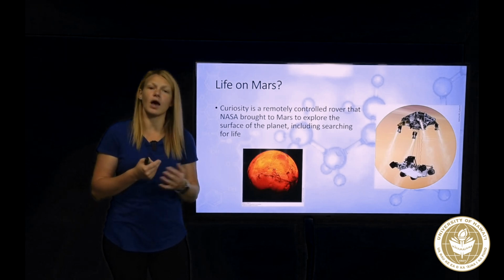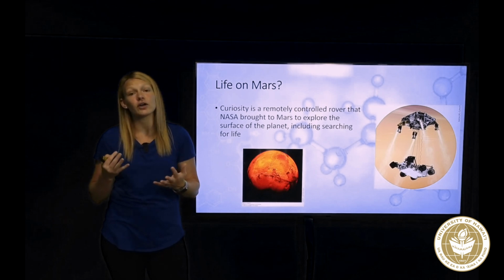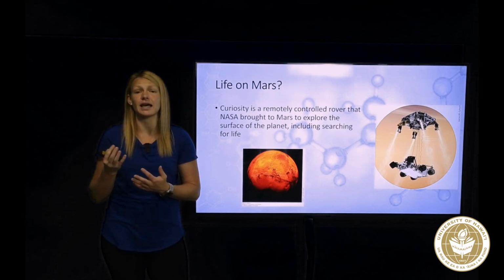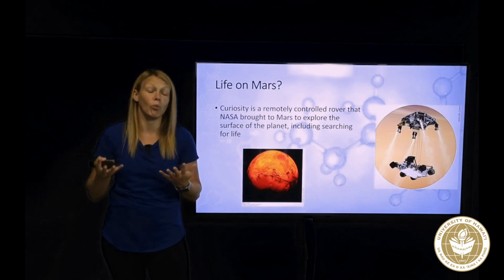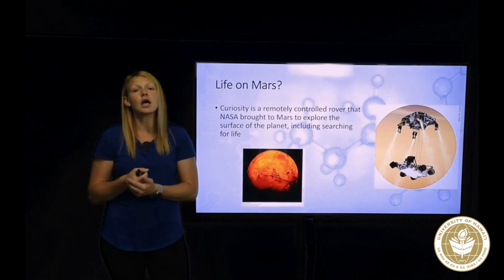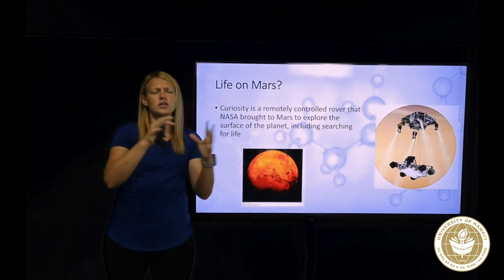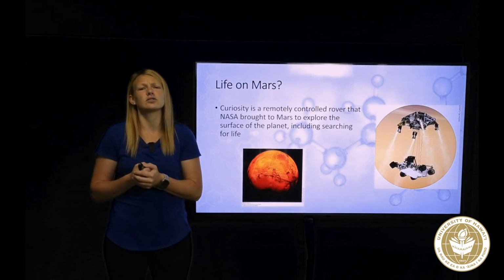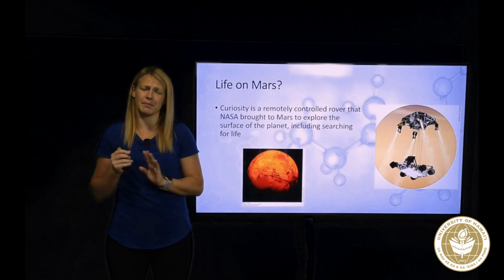Could there be life? If you Google Mars and life, you'll see a lot of different articles, including in your e-text. It shows you what looks like water once was on Mars. We're not sure if there still is water there, but these rovers drill different cores on the surface of Mars and are just trying to learn more about the planet. So that's the background story.